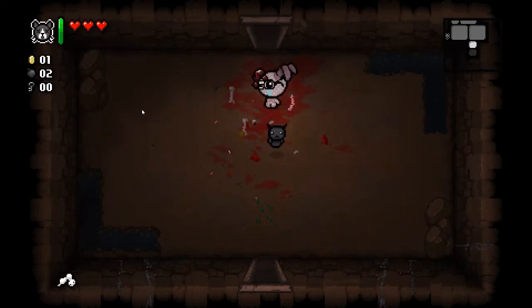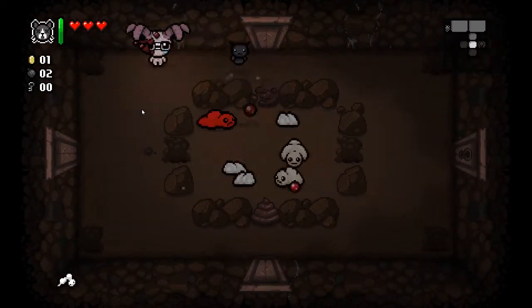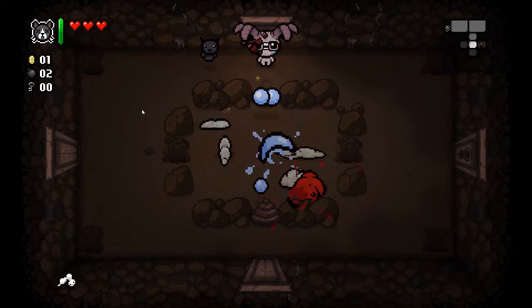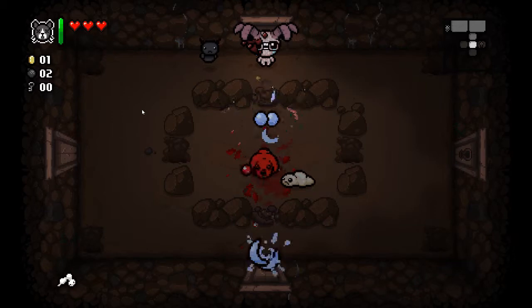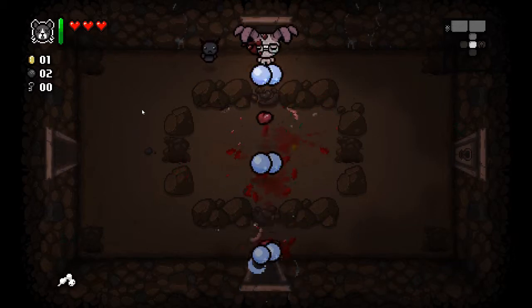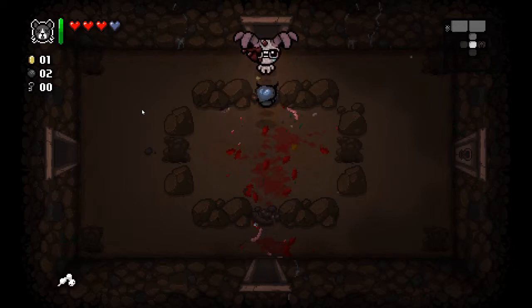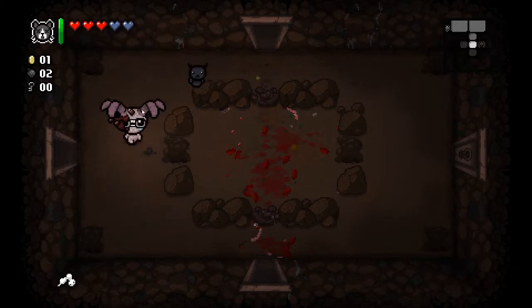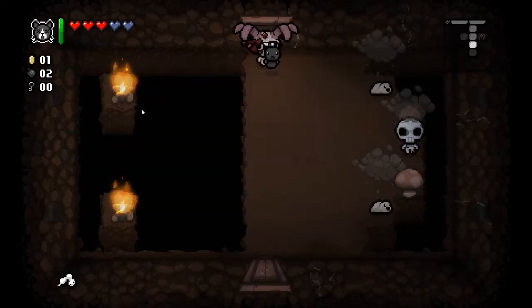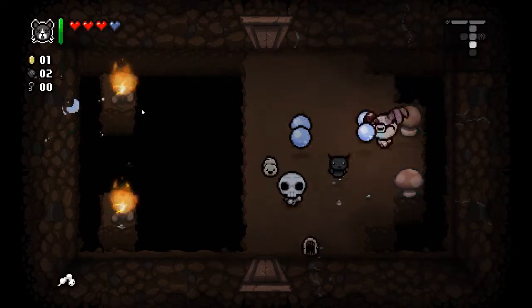Dark Bum's eating everything, and he hasn't pooped out one so hard yet. I don't know what he's waiting for, me to let him know it's okay. I mean, it's fine, but there's two hearts here. Let's see. There he goes. Oh, he just ate two hearts and he pooped out two soul hearts. Perfect. No, skeleton dude tears me apart every time.